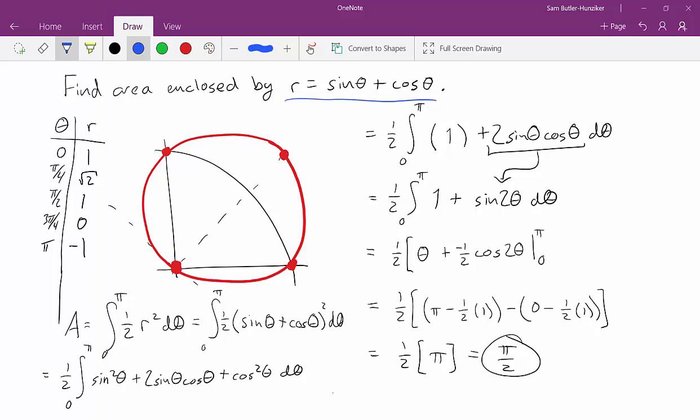As you can see, first thing is try to get an idea for what this looks like by plugging in a few points. We end up getting these square points starting here and going around counterclockwise. Here we see that we actually trace the entire shape out within 0 to pi units. So theta only goes 0 to pi.